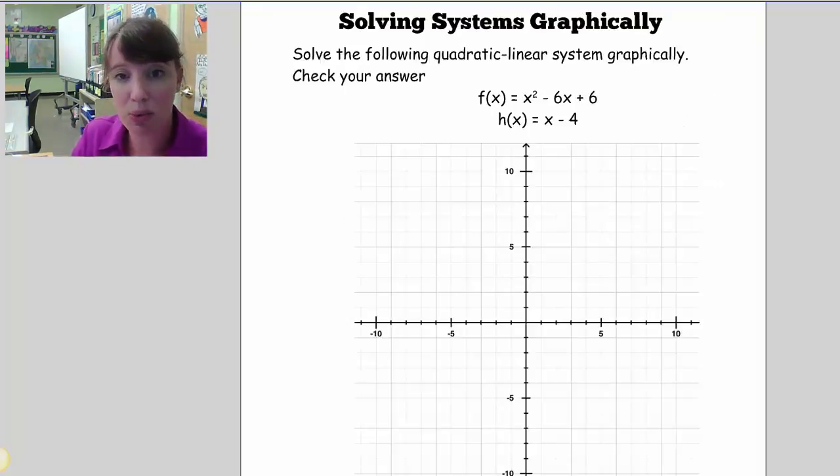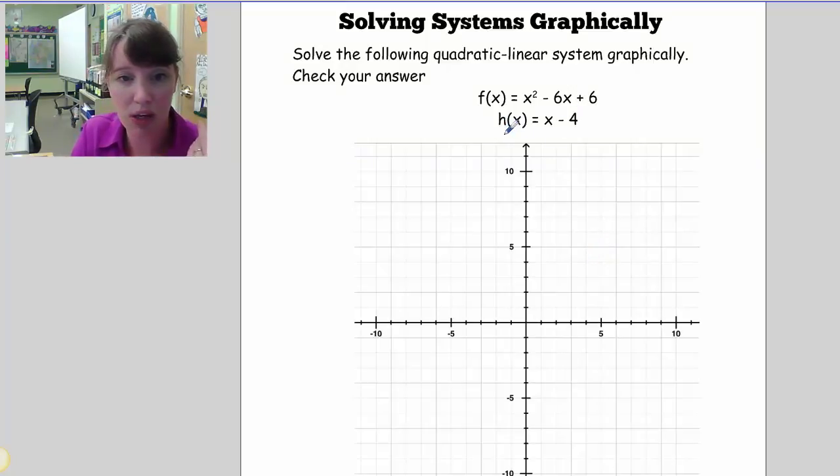Okay, there are two methods we're going to go over for how to solve. One method is the graphical method, and we've done this before with lines, and we've actually done it before with a quadratic and a linear equation. Just the lines that we normally use are horizontal lines. So sometimes, in order to find a solution, we'll graph the quadratic and we'll graph a horizontal line, and we'll look at the point of intersection. And this is almost identical.